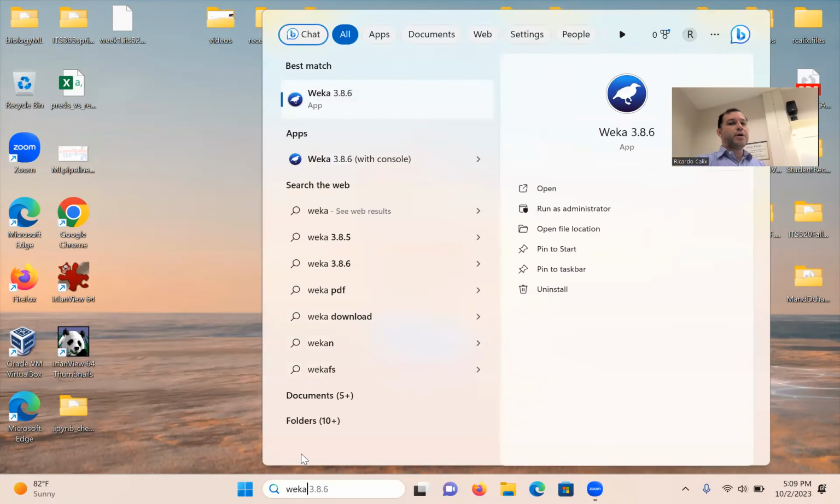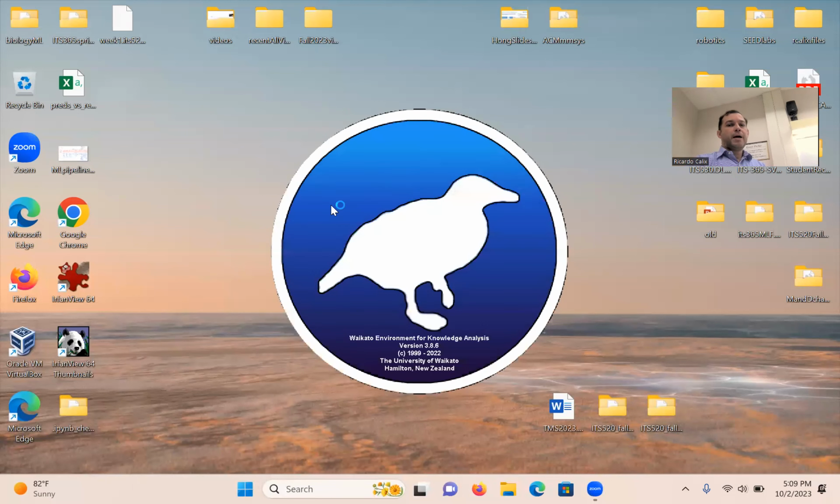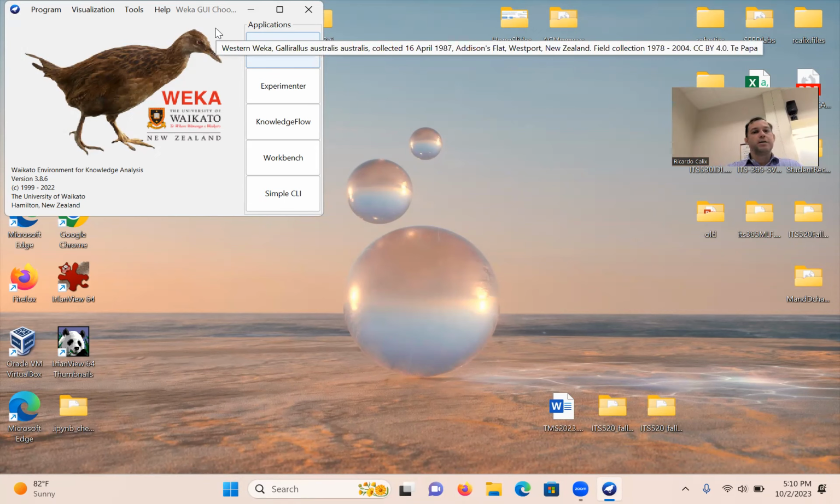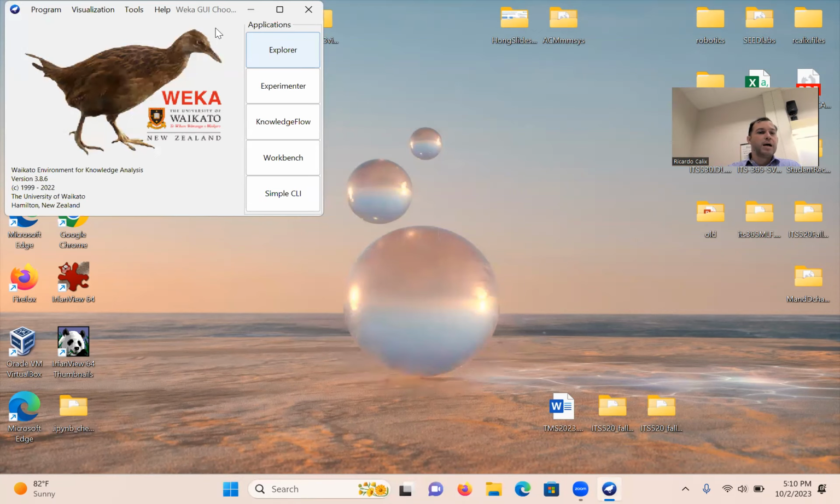So that's WEKA 3.86. I believe there's a second version that now supports deep learning and things like that. I'm just using the more traditional one. This is what I've been using for 15 years or so, and I really like it still, right? So it tells you something about how a lot of things changed, come in, and yet I still like this thing. I still go to it. Like I said, I like it as quick prototyping just to get a feel for my data really quickly. This was done really well at the University of Waikato in Hamilton, New Zealand. And they still support it to this day.